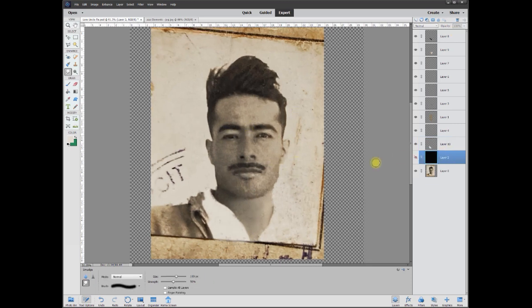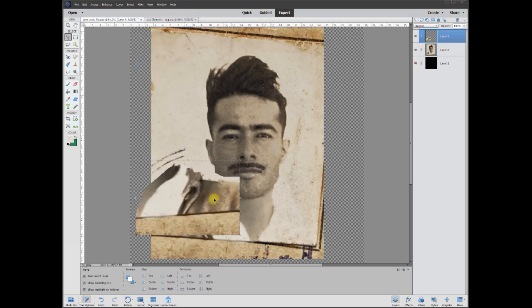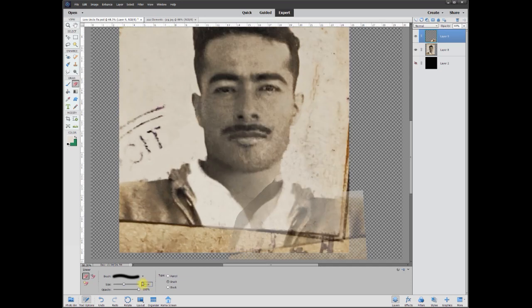Now that we've got this photo almost where we want it, let's marry it all together. We're going to bring the temporary mask down, grab the bottom layer and the top layer, right-click, and hit merge layers — that makes it into one large layer. Now we can take our polygon lasso tool, grab the jacket all the way up to the skin, bring that down, let go. Right-click and hit copy — we copied the whole left shoulder. Go to image, rotate, horizontal — it made a copy but rotated the other way. Bring that over to here, hit OK. Lessen the opacity, take the eraser with a big 150-point brush so it melds very softly and carefully from one image to the other. Bring it back up to 100% and there's the whole right side of our image.